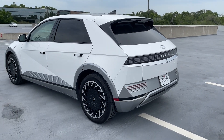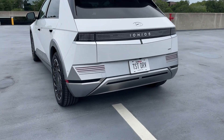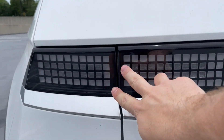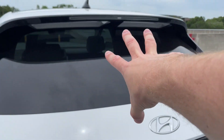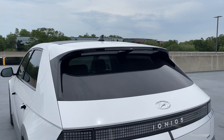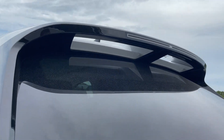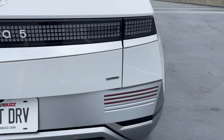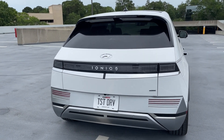At the back we finish off the square styling — it just looks so great. We have silver accenting on the lower fascia and these square taillights that almost look like a Pac-Man video game, with the Ioniq 5 logo there. There's no rear wiper, which is kind of interesting even though this is sort of a hatchback SUV. We do have a cool spoiler with an integrated brake light, and our little H-Track badge — that's the all-wheel drive badge because we have the dual motor version. You can also get a single motor.